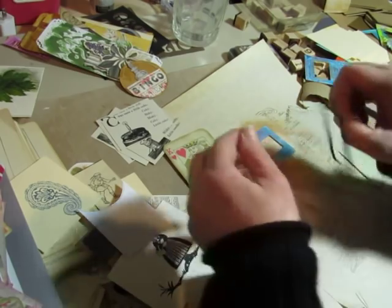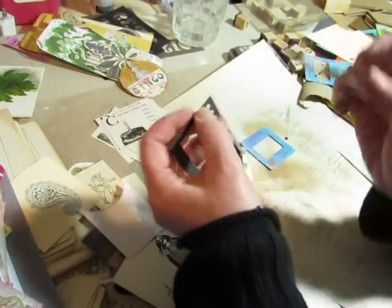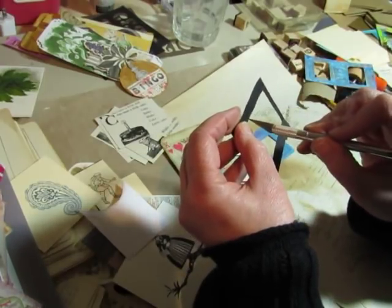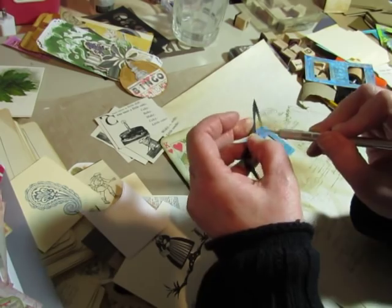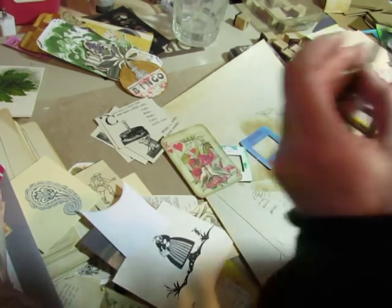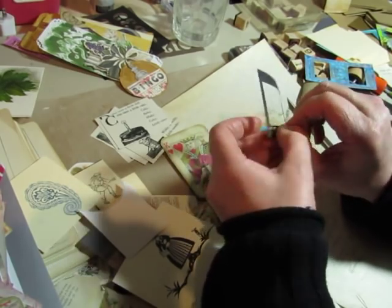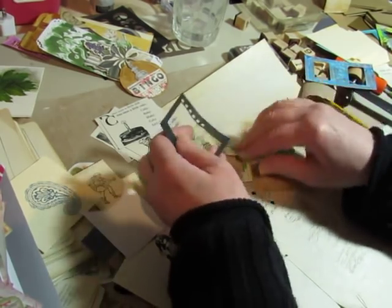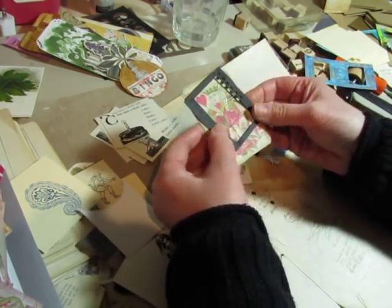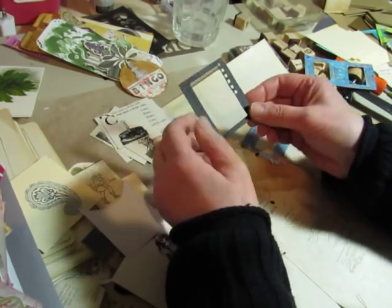Okay, so this is a die cut. The little squares need to be poked out. But that would be cute, I think. Looks like a film strip. Yeah, and then I could add a little flower on it.